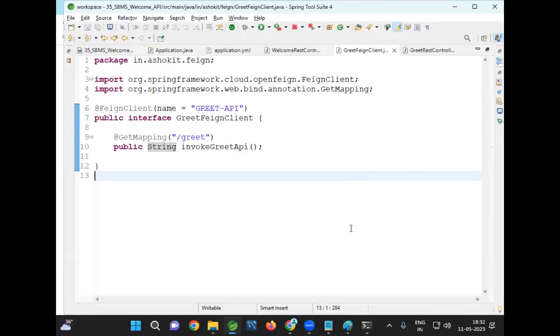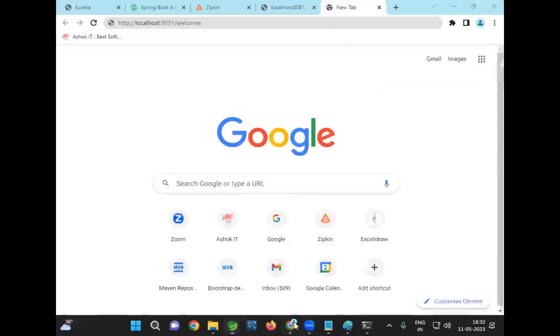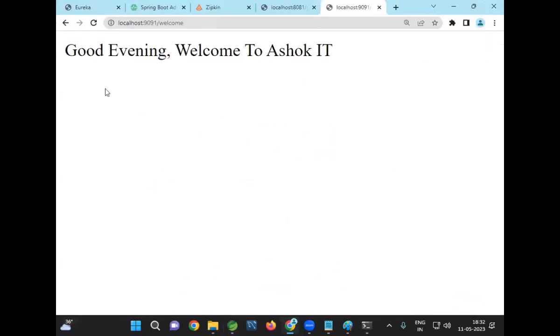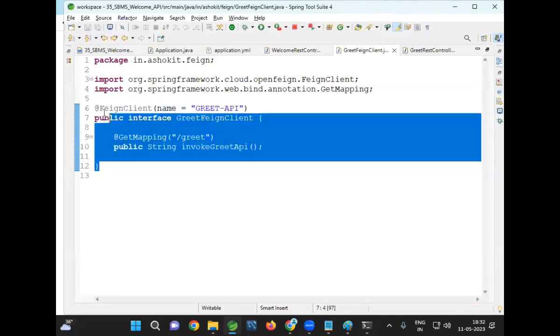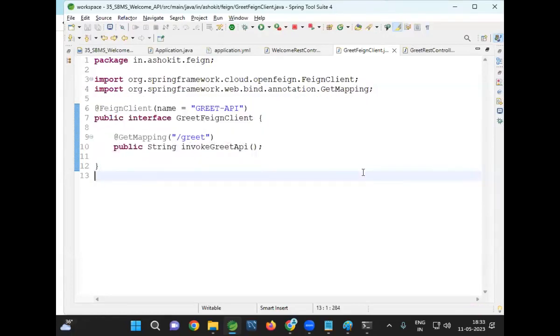All right guys, now whenever we send a request for Welcome API, see the response. What is the response we are getting? I'm getting the response from Greet API plus Welcome API. How did Welcome API communicate with the Greet API? By using the Feign client. Are you clear what is the purpose of the Feign client? It is used to establish inter-service communication. Am I writing the URL or not? I'm not writing any URL for that. Clear, guys? Good. So with this, I'm stopping for today. We'll continue in tomorrow's session, guys.